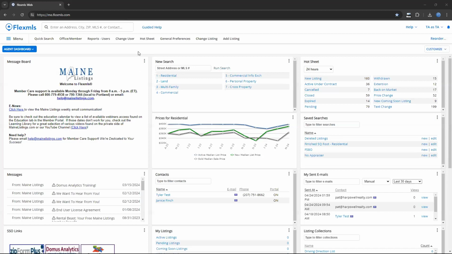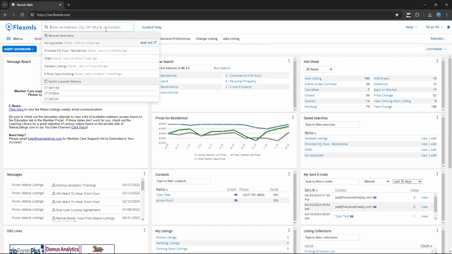All right, let's just jump into it. So here we are on the Flex dashboard, and there are a few ways to find your general or portal preference page. I think I'll start with general preferences this morning. For me, I have general preferences favorited, so it is along the top here in my hotbar. You can also search for menu items in the quick launch bar here, where you typically go to enter MLS numbers or addresses.